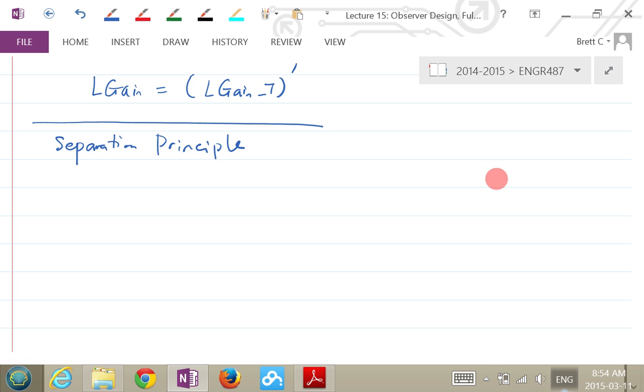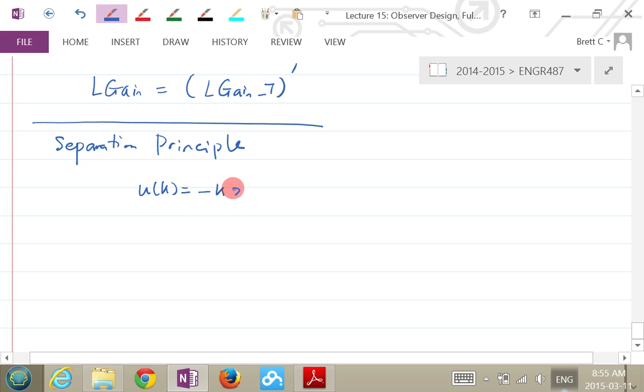So what is the separation principle? Here's the idea. U of k is equal to minus K times x of k. And the error for the estimation is e of k equals x of k minus x hat of k.